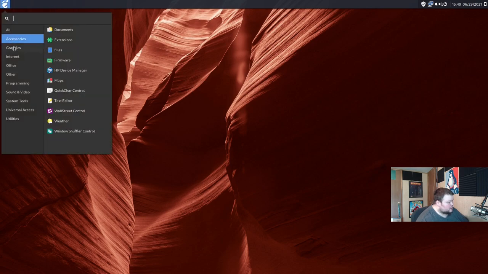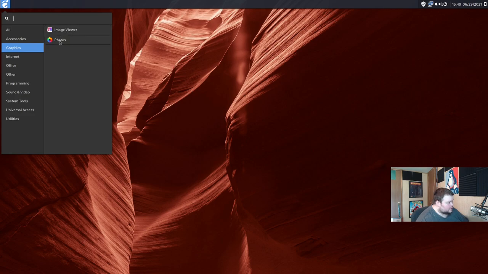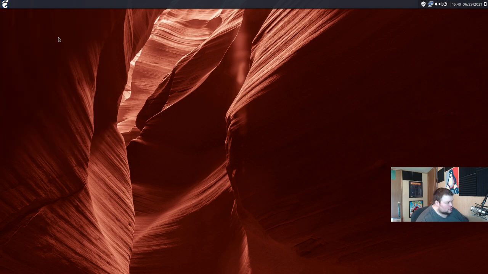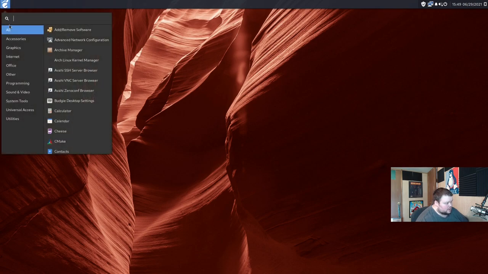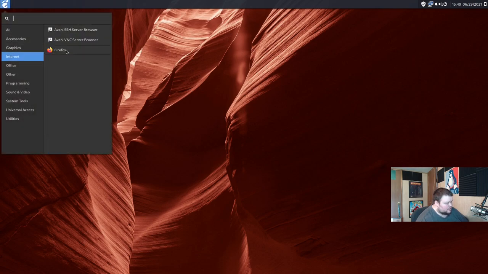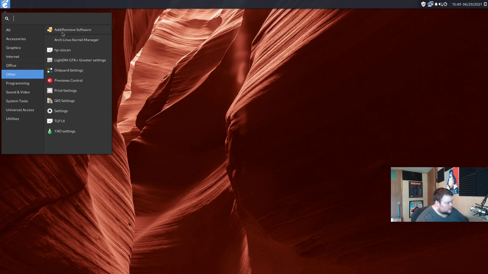Okay, so let's go ahead. We got through accessories, through image viewer. That's probably going to be the GNOME image viewer. Whatever it is, that also is not going to open up anything. It's interesting that they have entries in the menu for things that aren't actually installed. That is interesting. Okay, so we have Firefox for our browser, normal SSH and VNC stuff here, Office, there's nothing here. This is GNOME Calendar, GNOME Contacts, other, this is PMAC.